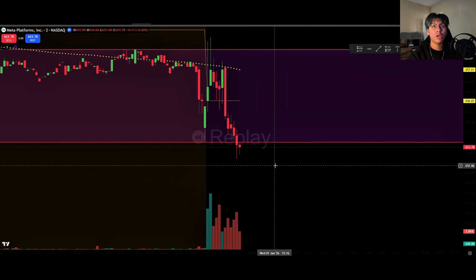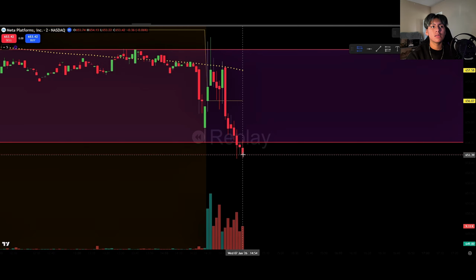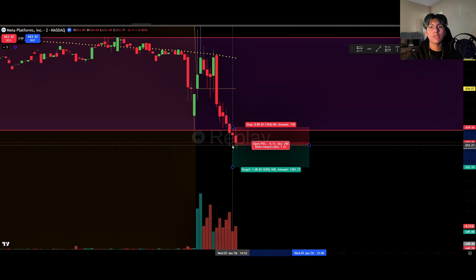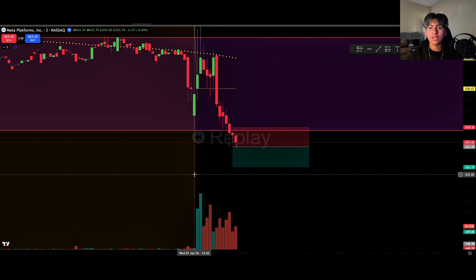The risk to reward right now does make sense to me. So initially, we'll be watching this trade towards the downside in the specific zone. We could watch this trade below 653.2. And if the bids and asks get broken in that zone and hold below for 5 seconds, that's essentially where we would enter towards the downside.